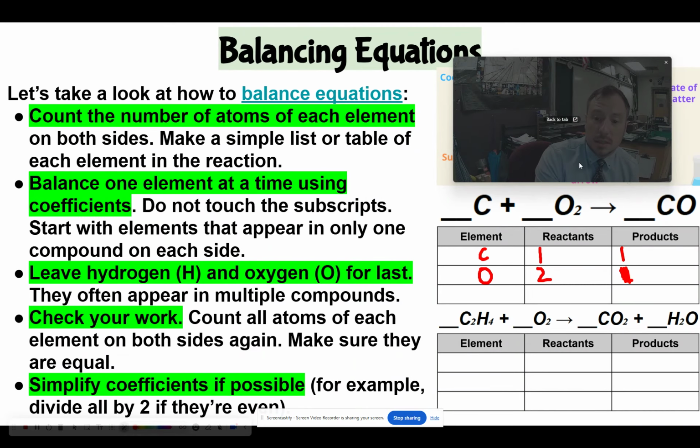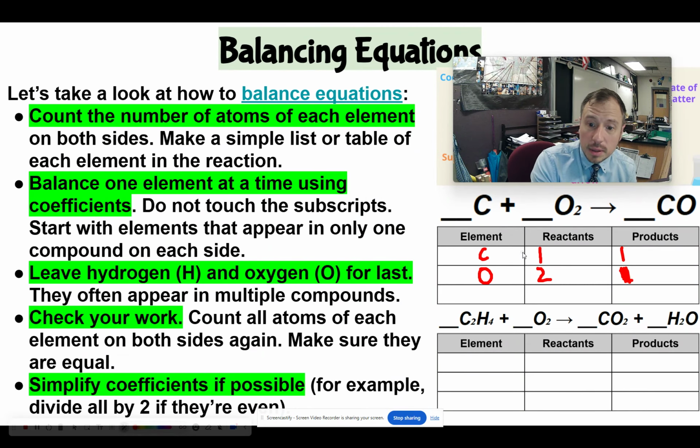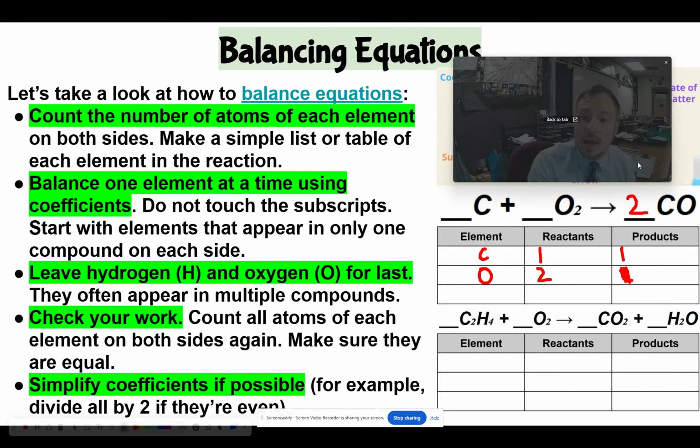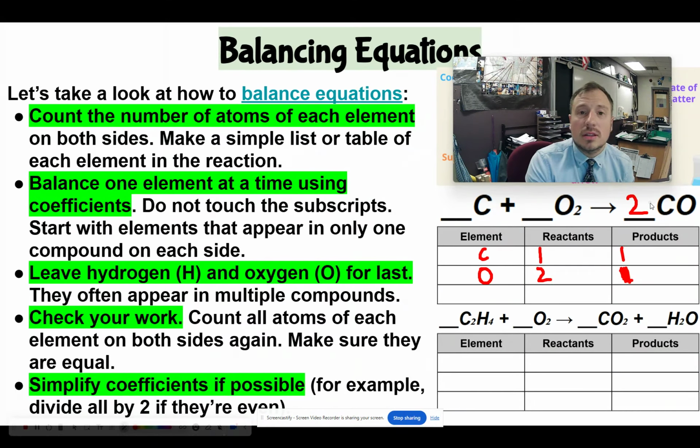because my carbons are great, but my oxygens are not. So what I need to do is, this is one where it makes sense to start with the oxygen. There's only two elements here. So I'm going to put a 2 here. That means that affects my carbon and the oxygen. Remember, we do not write the subscript of 1, it's just implied. So 2 times 1, well, now I've got 2 carbons, and I've got 2 oxygens here. I'll just scratch that out and put 2 here, 2 here.